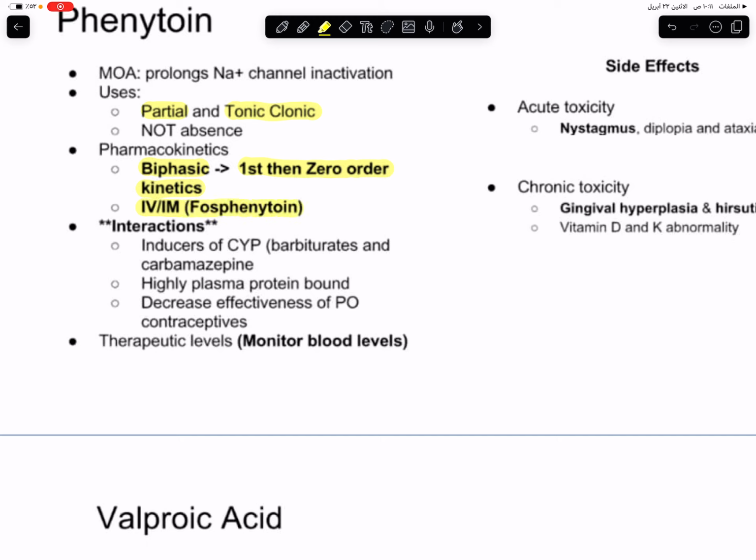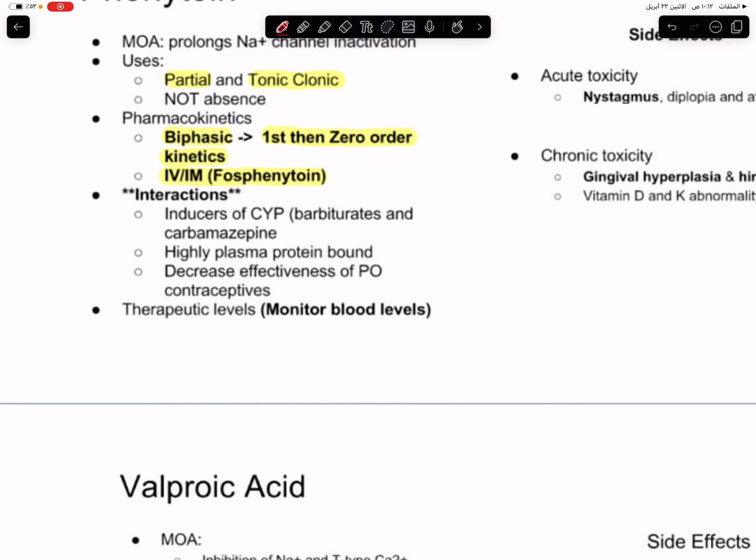One thing that you will see quite common with all these anti-epileptic drugs, and this is one of the reasons that we discuss it in dentistry, is the drug interactions. Because these drugs are metabolized in the liver by the enzyme system that is called the CYP450 enzyme system. So it induces the CYP enzyme system, the same system that barbiturates and carbamazepine induce. These are two other drugs which are used in epilepsy.